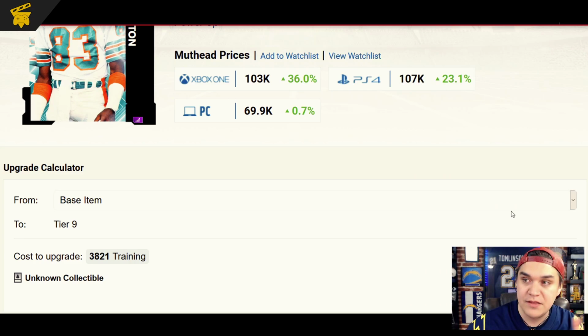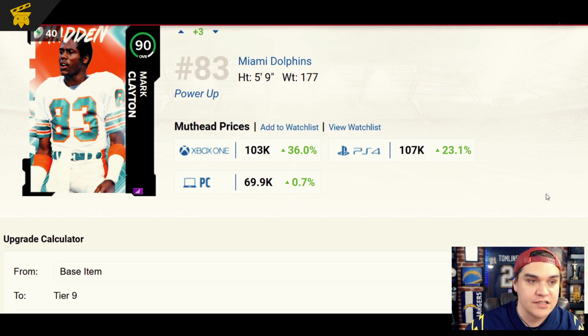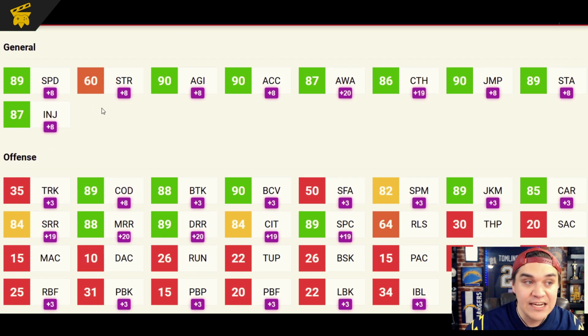you're gonna have to power up Mark Clayton if you're gonna add him to the team, which, you know, training is stupid expensive right now, but this is kind of one of those guys that you can target that may be worth the training cost of this. Once trained up, he's got 89 speed on a theme team, maybe with Brawler or something. You're talking as much as like 93 speed.